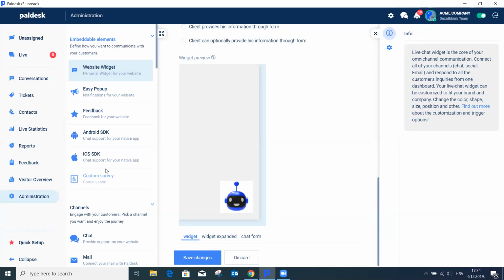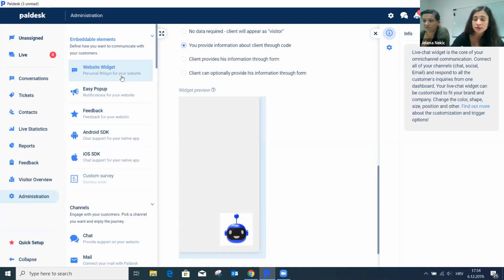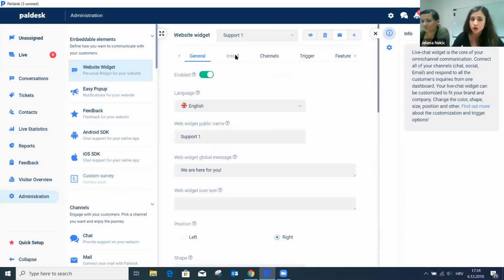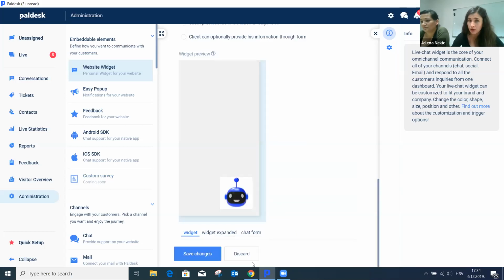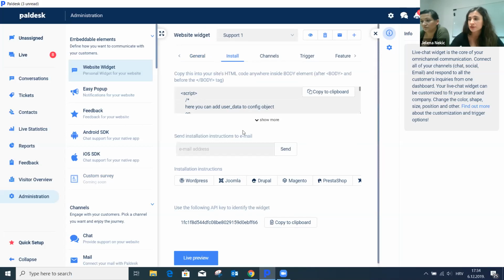Jeff is asking, is there a Shopify integration coming soon? Okay, so with Shopify, we don't have a plugin, but you can manually install it, and you will have a Paldesk widget on your site. Here is the installation code. You just copy this code. After that, you go to your Shopify page.